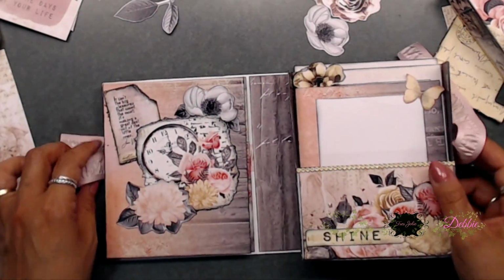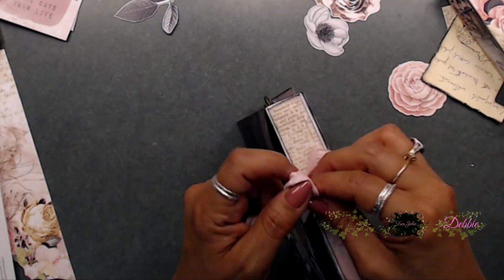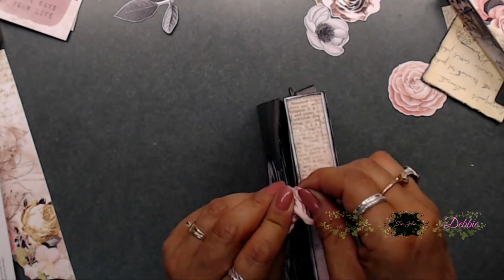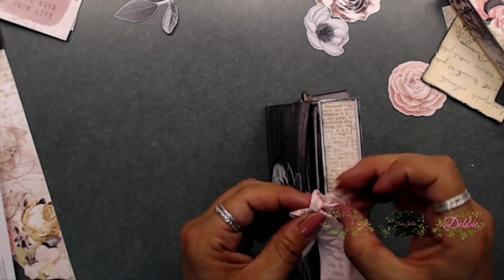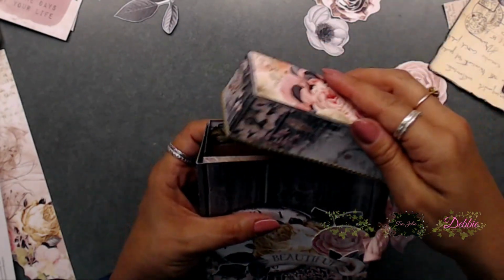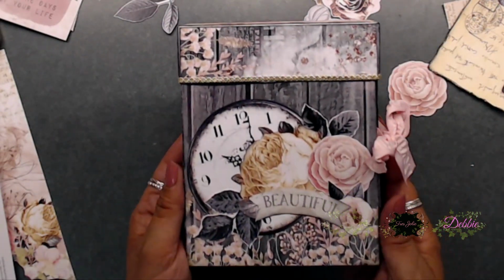Absolutely so pretty. This little box is such a great little gift to hold some photos or some memorabilia for any type of occasion, wedding, if you want to give somebody wedding photos, birthdays, anything like that, or just some memories, maybe some family memories you have that you want to just give somebody. So I think that this little box is so cute to hold those.